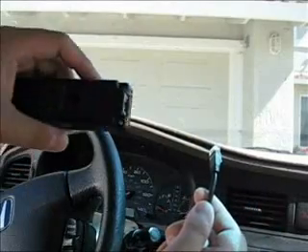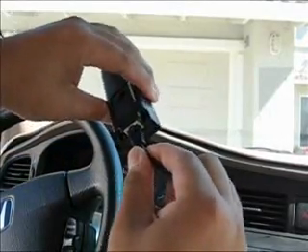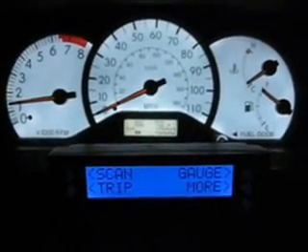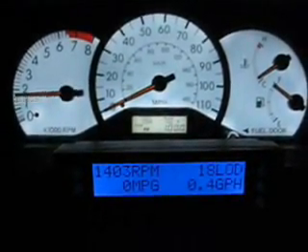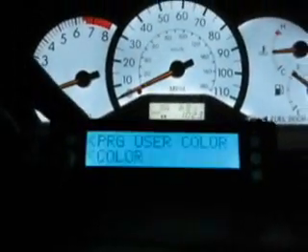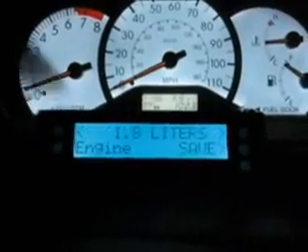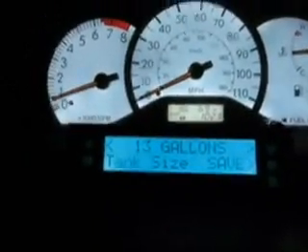With one side of the interface cable plugged into the port, you need only insert the RJ45 connector on the other side into one of two slots on the ScanGauge 2 itself. Once the cable is connected, the unit will automatically power on and wait for data from the vehicle's onboard computer. When the engine is turned on, the gauge mode can immediately display four of any of the incoming data streams, selectable by the buttons next to the screen. The ScanGauge 2 is also extremely flexible, allowing users to change everything from screen intensity to contrast. Users can choose any of seven preset backlight colors or use 63 different user-adjustable shades. On the setup side, users have complete control of fuel tank size, engine displacement, and any of a dozen other parameters to more closely match the unit with the vehicle.